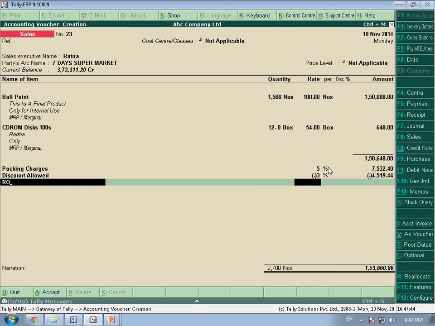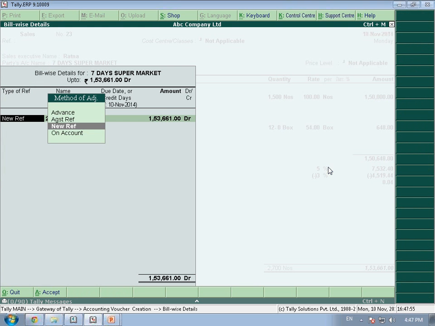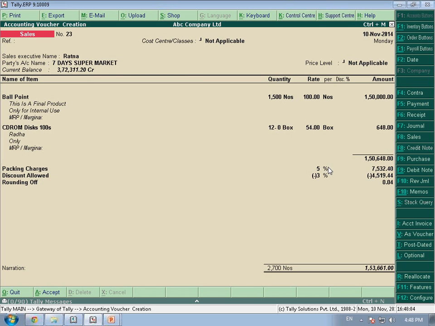And then I have a rounding ledger, which I say 0.04 to make it a rounded value, and this is my bill allocation under my ledger entries. So this is how the structure will look.